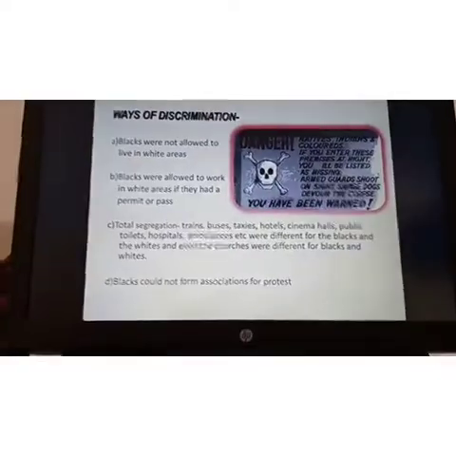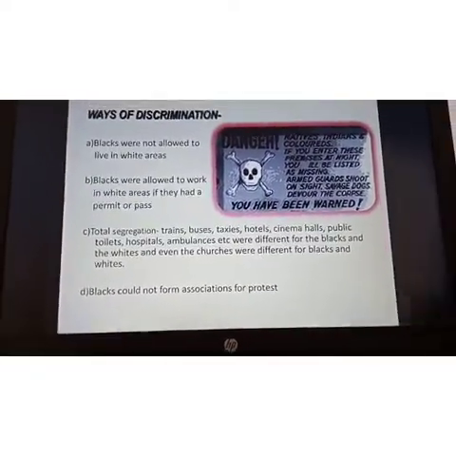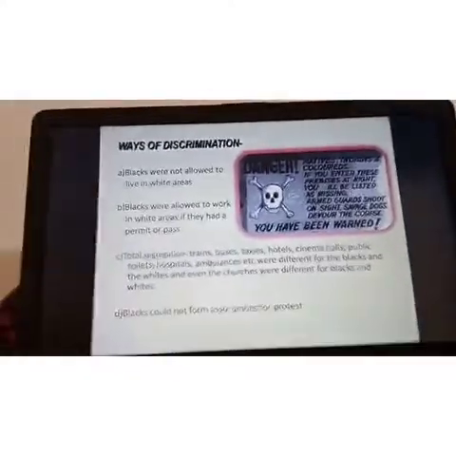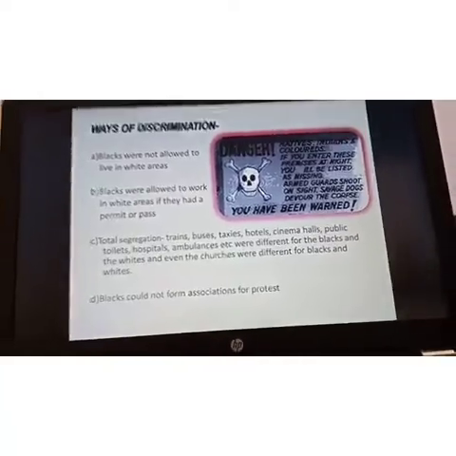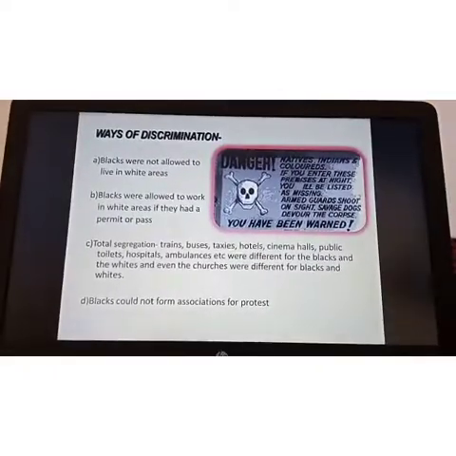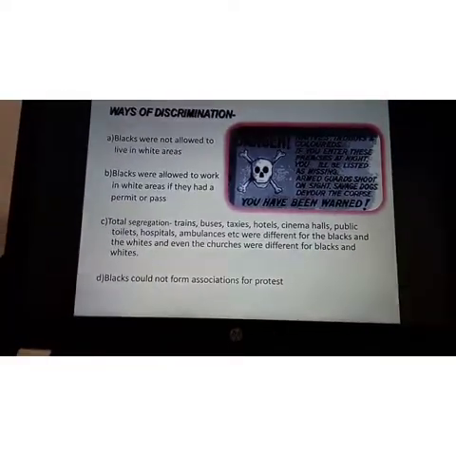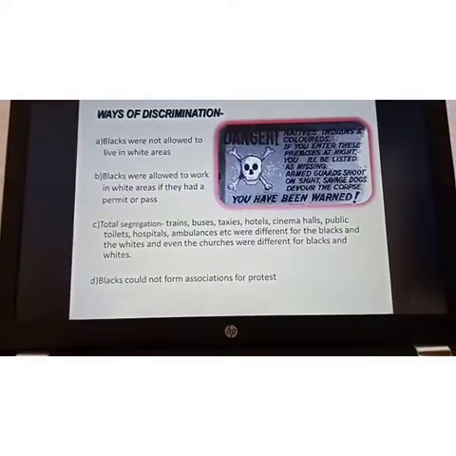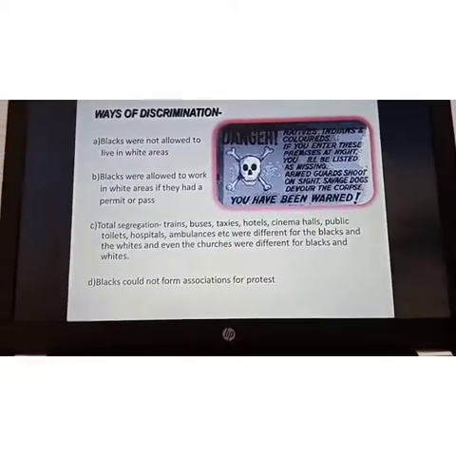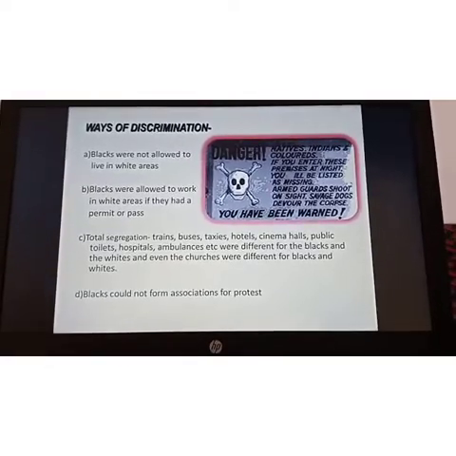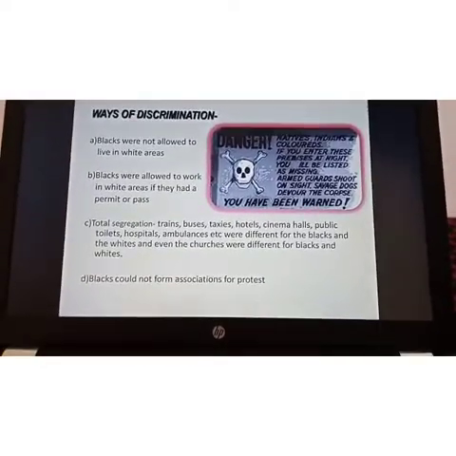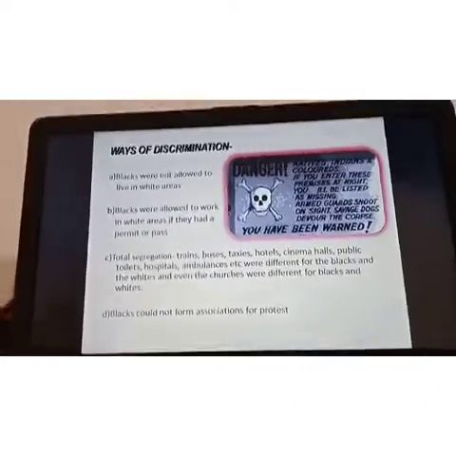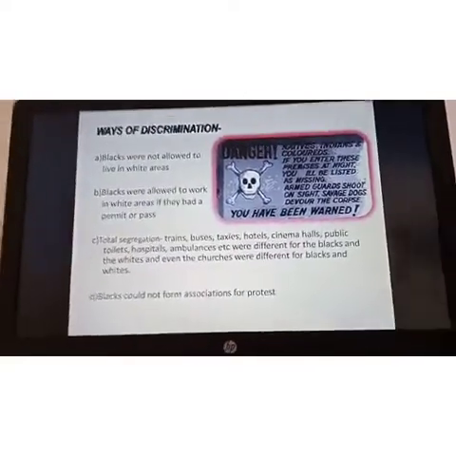So here the blacks, day by day, got demotivated because of the discrimination that was made by white people. And our Mahatma Gandhi also faced discrimination when he was in South Africa. When he was traveling in South Africa, he was thrown out of the train, because the trains were also different for the whites, and unfortunately he was traveling in the train that was for white people. He was thrown out at the station called Pretoria. So you can understand what type of discrimination was there.